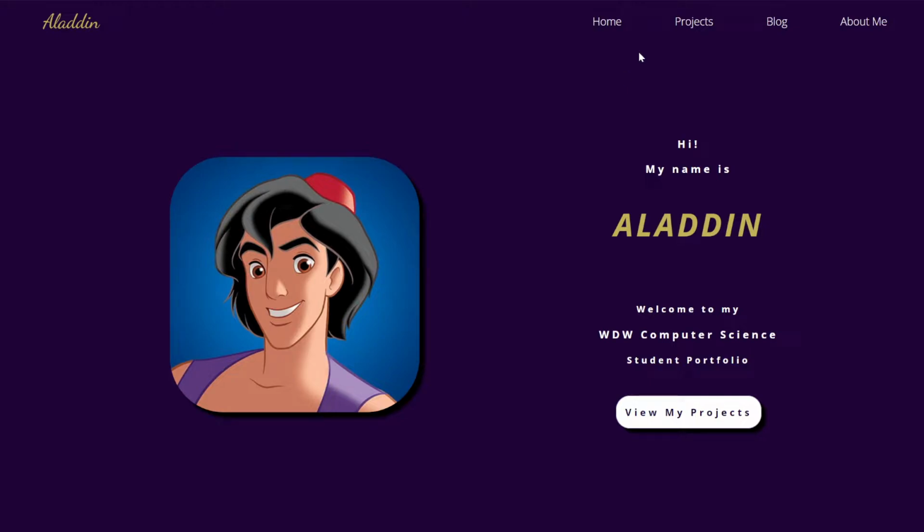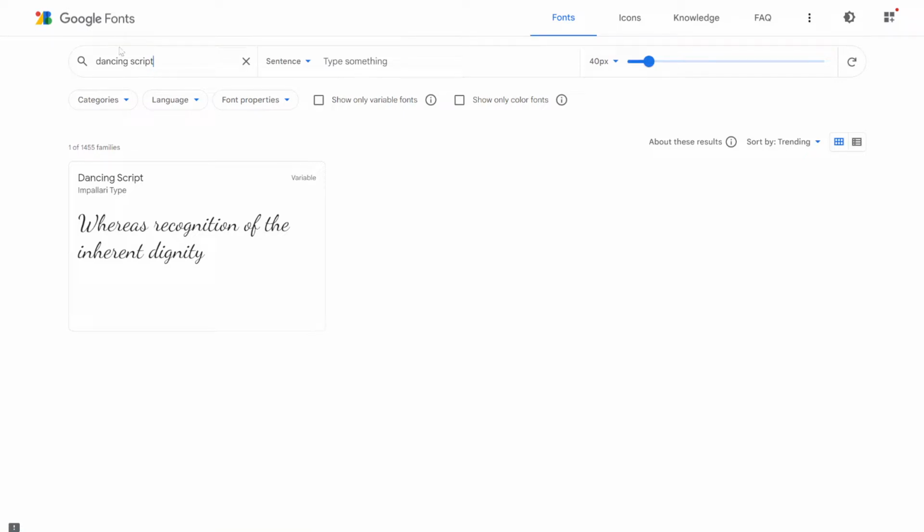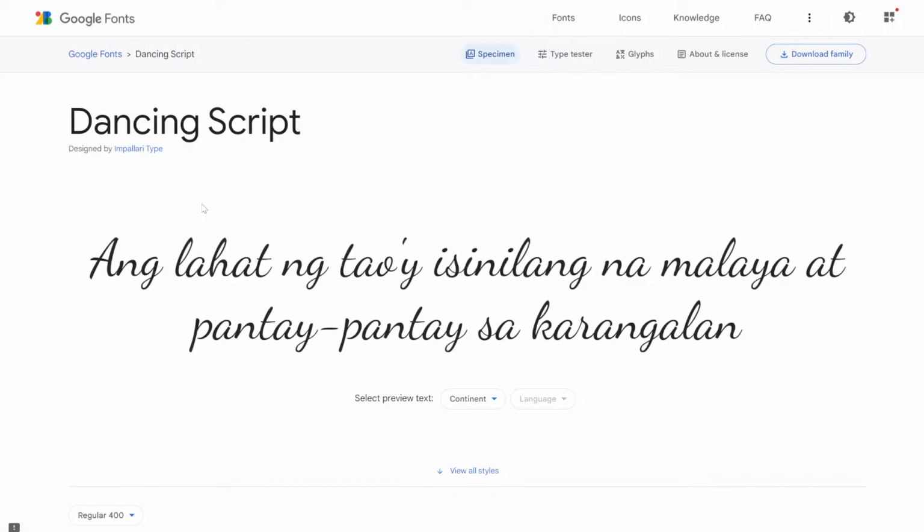So first thing, let's head on over to our Google Fonts and pull up some font family types. Right away, the first family type, you want to go to fonts.google.com, scroll down so that you can search for fonts, and the first one is going to be Dancing Script. So type that into your search. Here comes the font, that's the card. Let's click on that.